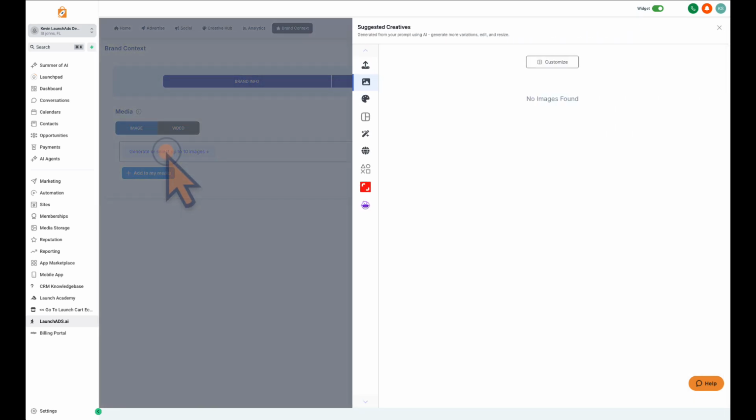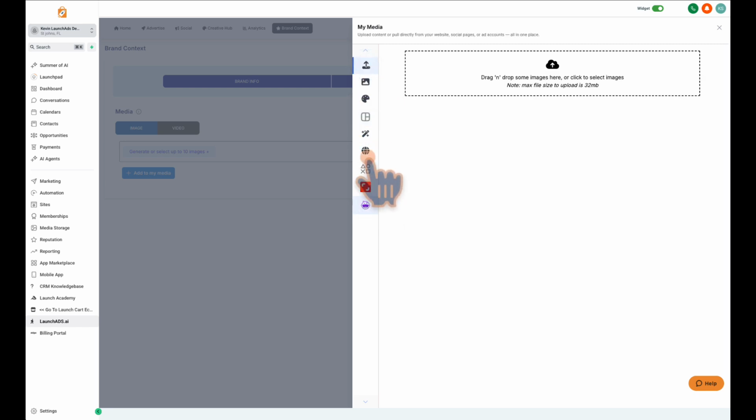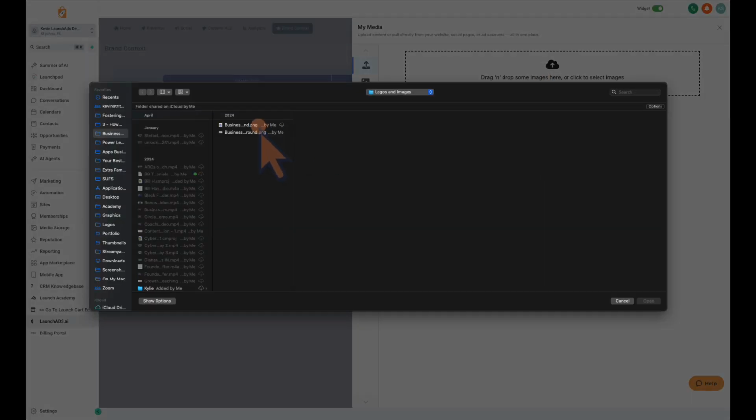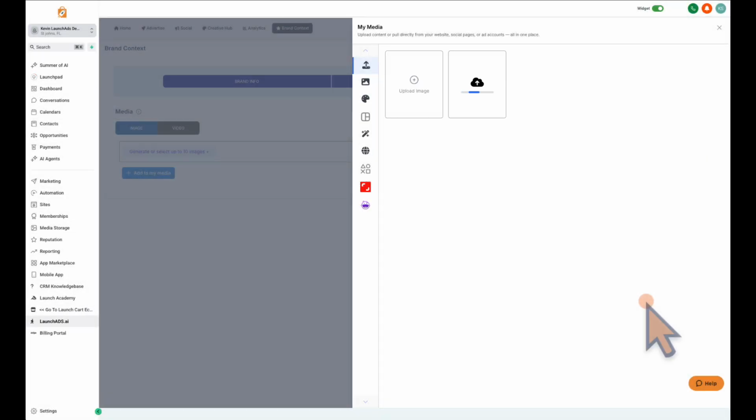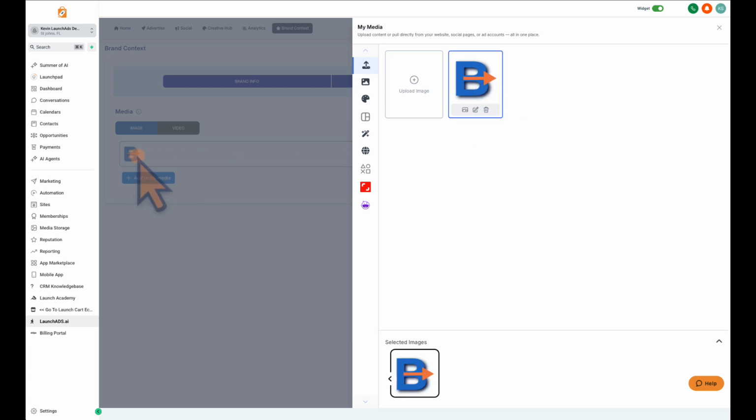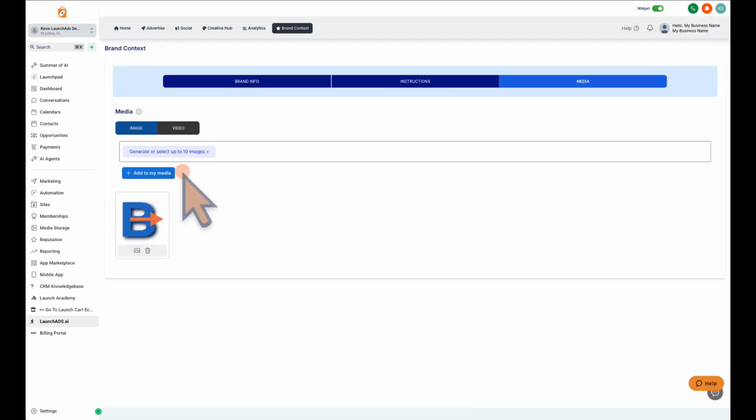Let's just go grab one image, and I'm going to go upload. We're going to come back and look at all of these buttons in a bit, but I'm going to just go grab one image, and I'm going to do the same thing. I'm going to grab another, just a logo image. You'll see once I upload it, I can click on it, and you see it showed up over here, and I can click the X and then add to my media. You can add up to 10 images at a time or up to 10 videos at a time. Again, this becomes your stored information that you can use in ads as you see fit.